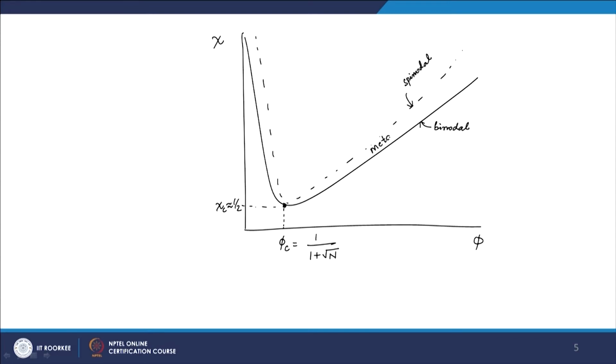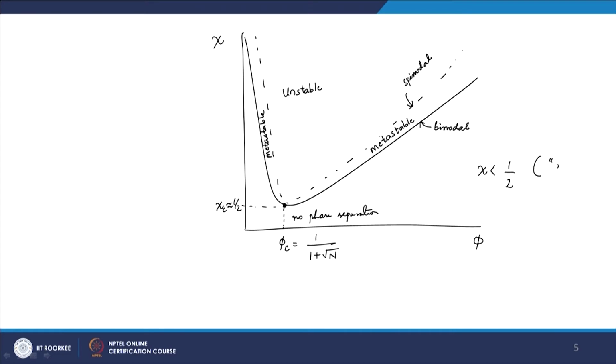This is my metastable region, this is also my metastable region, and this is my unstable region, and below this value we of course have no phase separation. In fact, then this value of 1 by 2 has a very important meaning in the polymer language, because if chi is less than 1 by 2, I call my solvent to be good. If chi is higher than 1 by 2, I call my solvent to be poor or bad, and if chi equal to 1 by 2, then this represents what is known as a theta solvent, that is in between the good and poor limits.